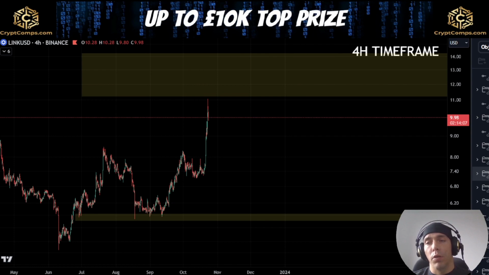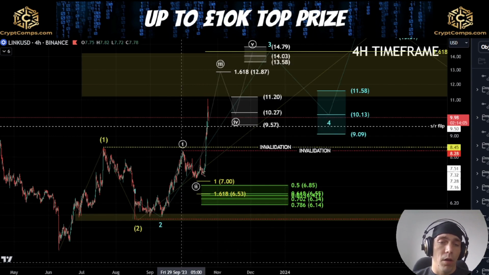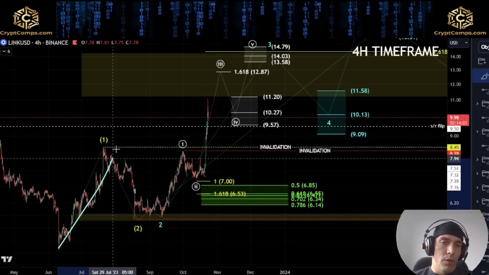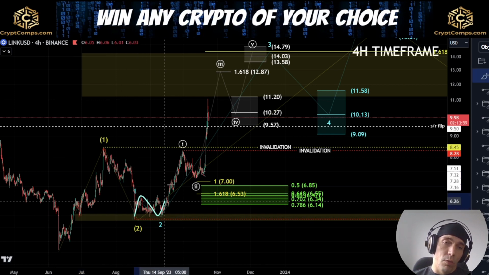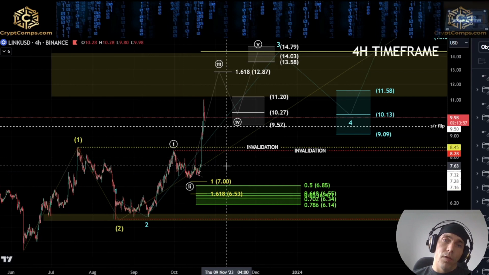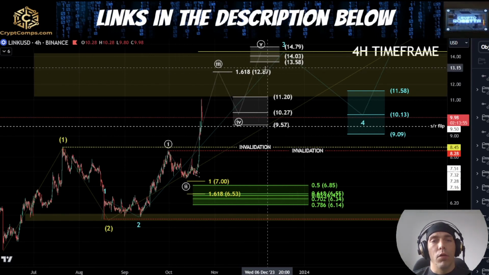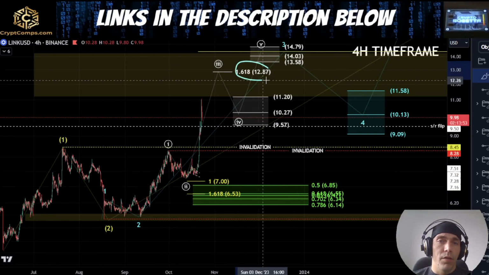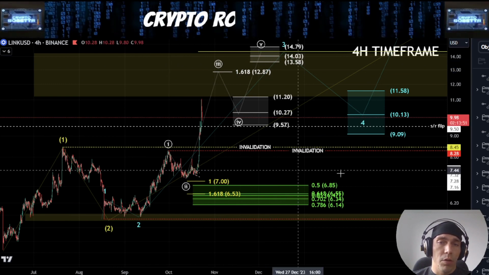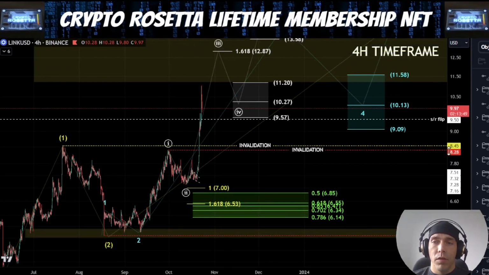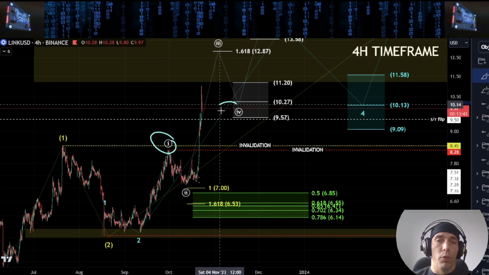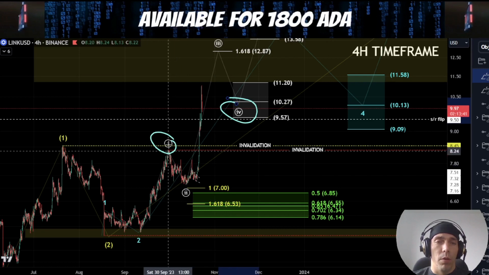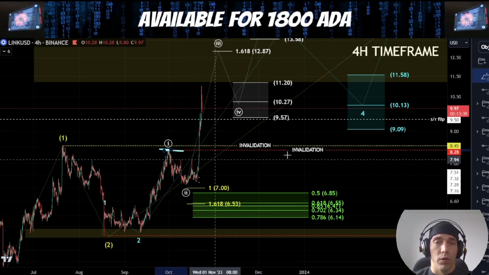Now, if we're talking about that bullish scenario here, what we'd be looking for is that this is BR12, and then we'd be treating this as potentially 1212. Now, if this is the case, we haven't done enough here yet to confirm this. I'd like to ideally see a move past this 1287, but technically speaking, as long as we stay above this 828, then potentially we could still be looking for this white fourth wave to match up with this white wave one here, as long as we don't cross this level.